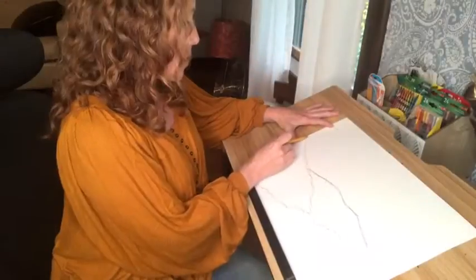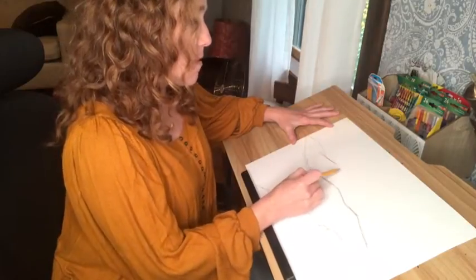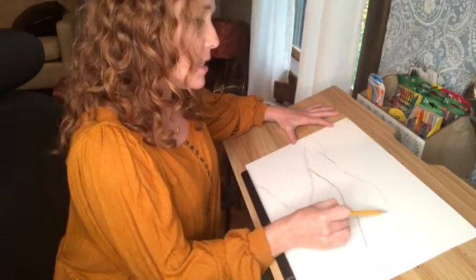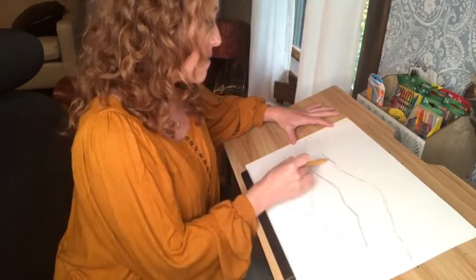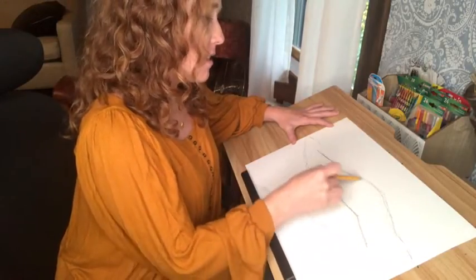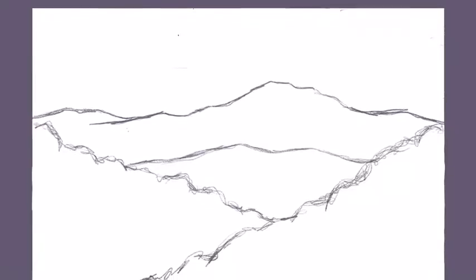Now I wanna keep going with these mountains. Let's see, maybe I want a higher one in the middle. That could be like Grandfather Mountain or something like that. These are nice and soft, they're organic, uneven.